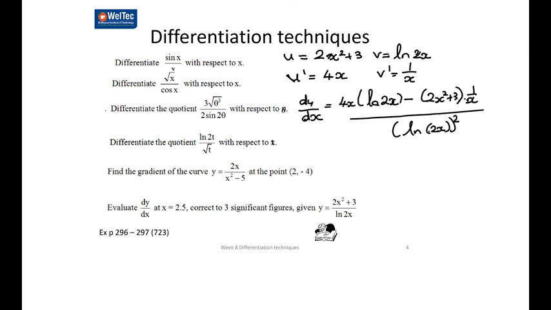like that. Then for that particular question you're asked to put in 2.5, so now you just need to put in x equals 2.5, and I don't have my calculator with me, so I don't actually know what the answer is, but it's simply a matter of putting in 2.5 instead.